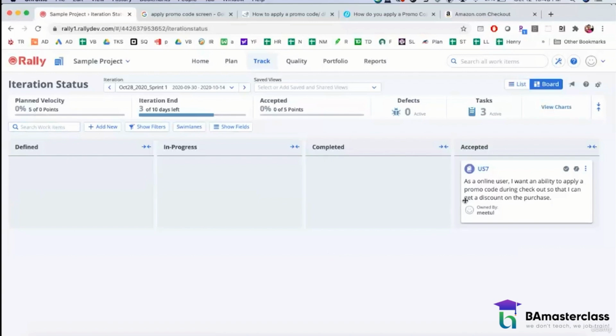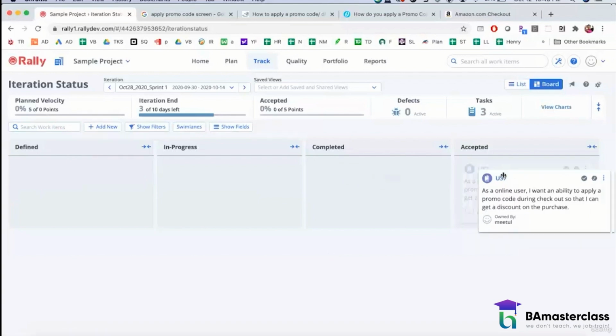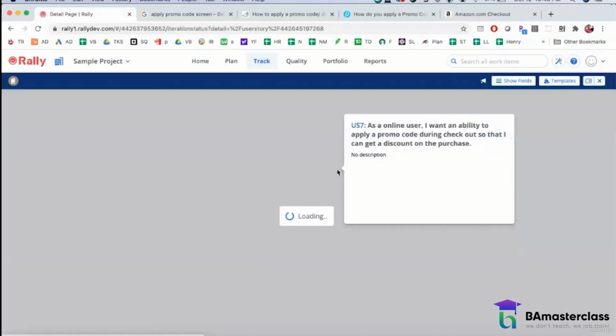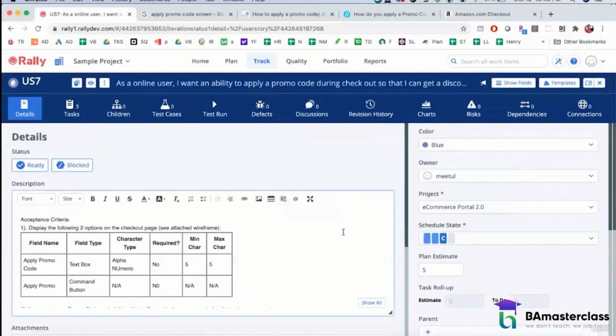Another thing that could be done as a part of testing is you can end up creating defects. So this tool also allows you to create defects along with this. If you are testing and you come across any defects, there's an option of defects.